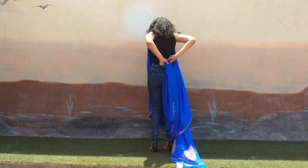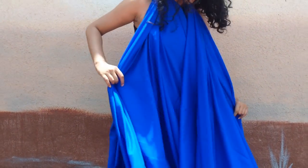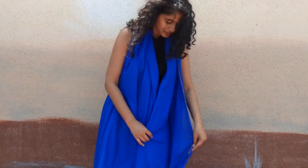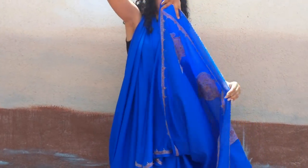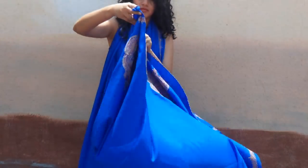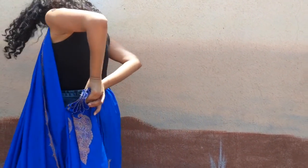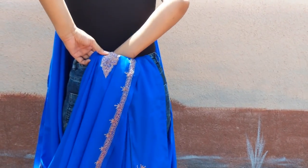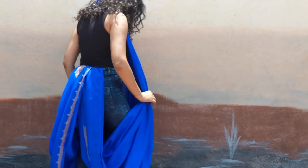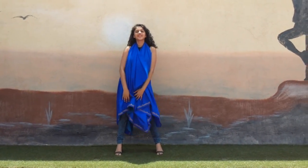Take it behind and tuck it into your jeans. Basically you need to be wearing either jeans, leggings, or a skirt for this style so that you can tuck in the pleated ends at the back. Do the same on the other side as well — in this style I'm pleating the entire edge of the saree. Once you've tucked in both sides at the back, make sure it's neat. It's always better if you're doing it in front of a mirror.